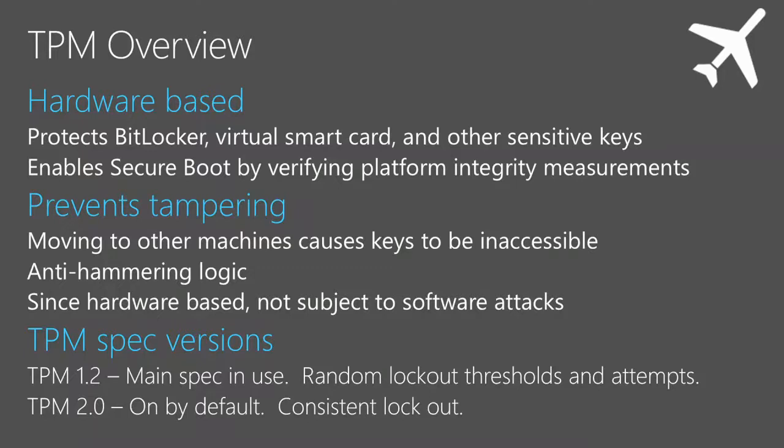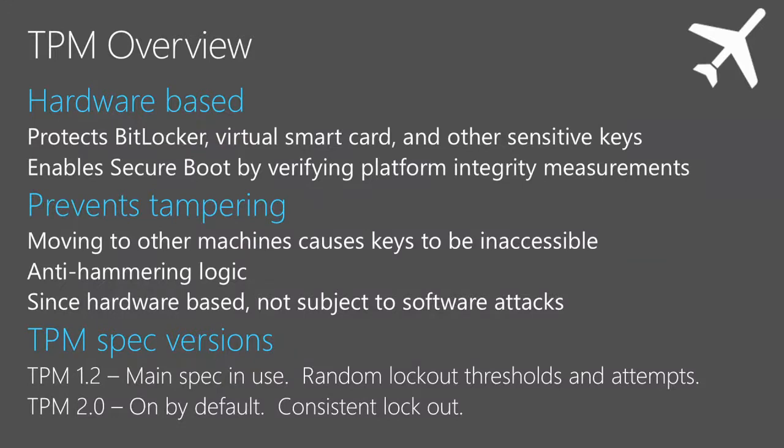The other thing it has is anti-hammering logic. So if I start entering the wrong PIN 70 times or something because I'm trying to brute force guess it, it says, whoa, I'm under attack, and it will actually send you to BitLocker recovery, which means you have to enter a 48-digit recovery key to be able to access the data at that point. So the tampering prevention that it has is really valuable to people as well. Since it is hardware-based, it's not subject to any attacks from the operating system, and so that's really helpful in protecting your data.